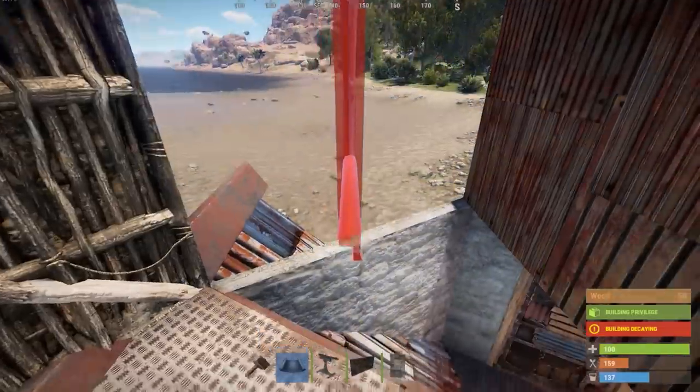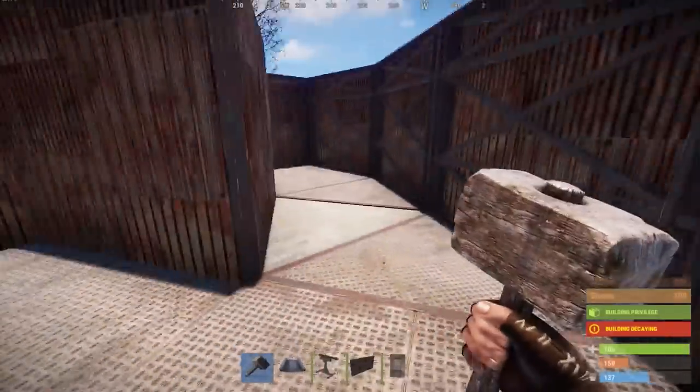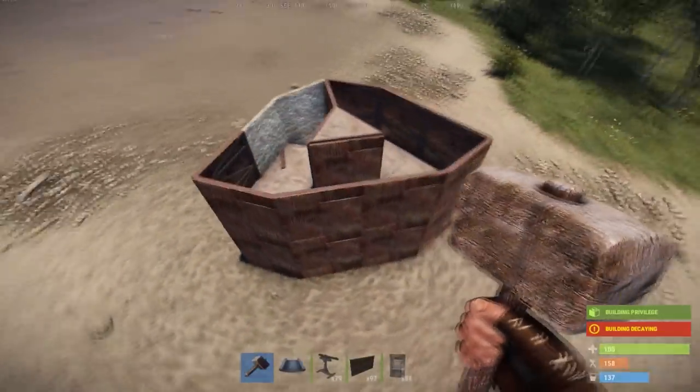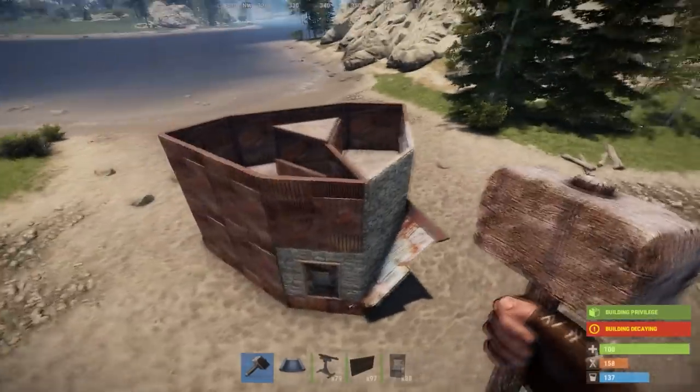And then right here, if you want to save some materials, I would recommend upgrading this part to stone, as if raiders go through that part of the base, they're basically wasting materials and should have gone through the door.